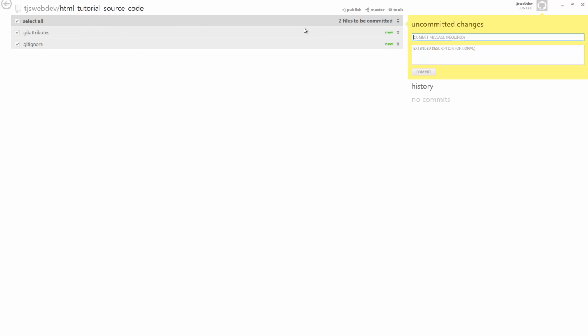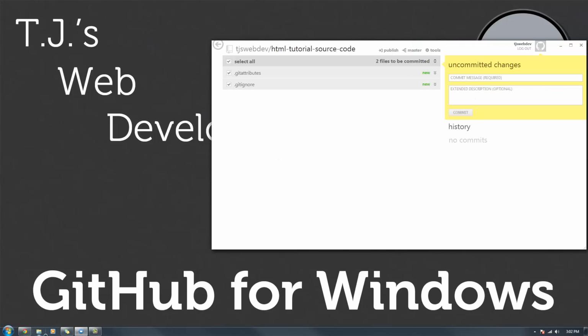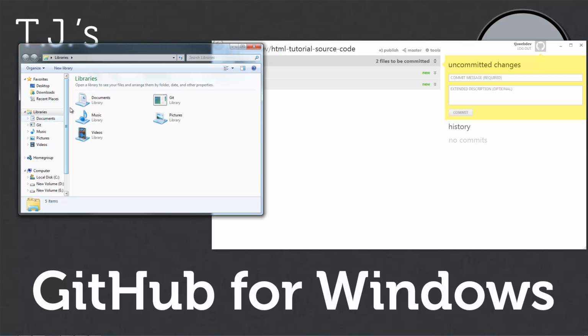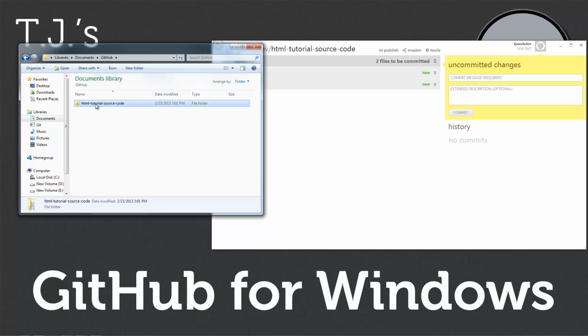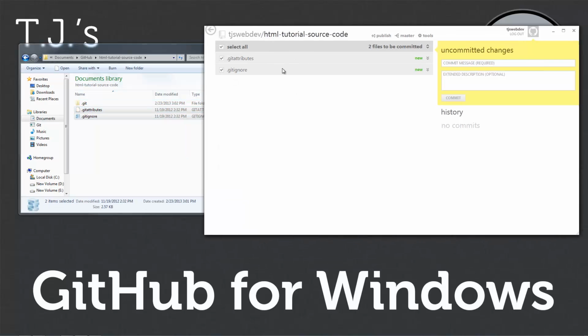Now what you see here is two files that are in the directory of where your stuff is at. So documents is where everything is stored with GitHub HTML source code. Okay, so now this is where our Git is, and here's these two files here.